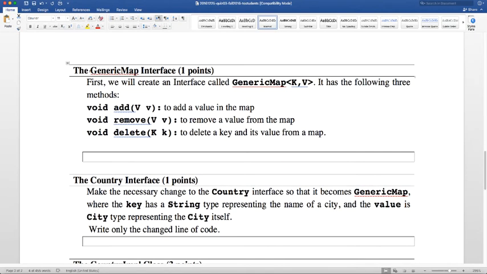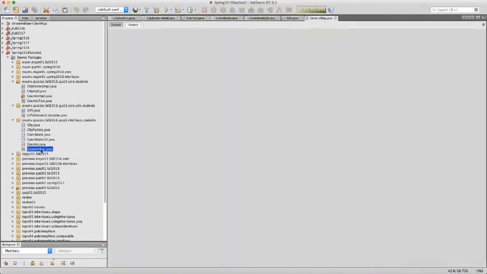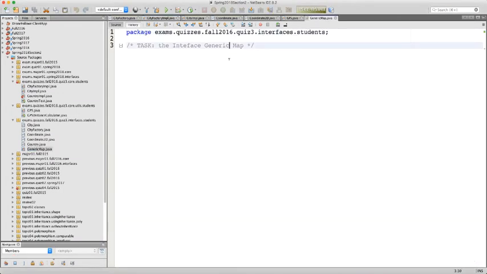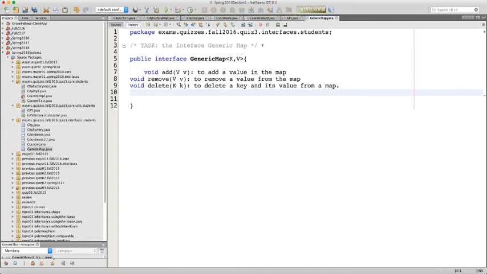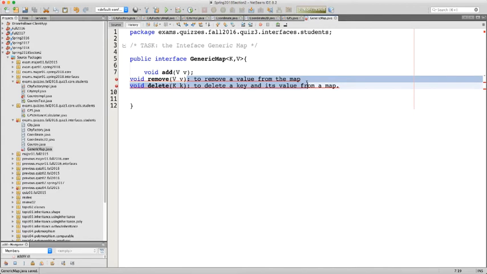Okay. The next is to create a generic map interface that contains the three methods: add, remove, and delete. So let's do it here. We have the generic map, an interface, public interface GenericMap with K and V, and we have three methods to create.